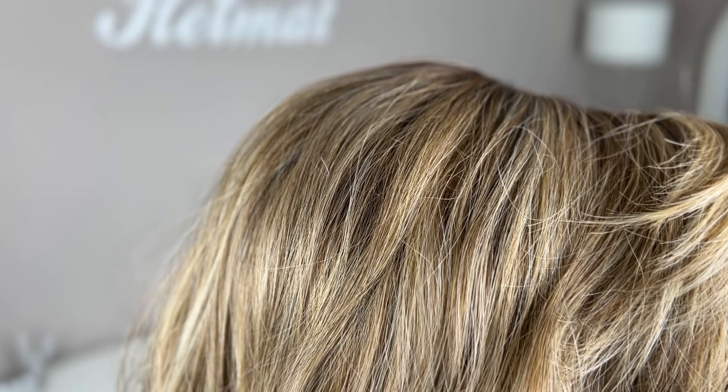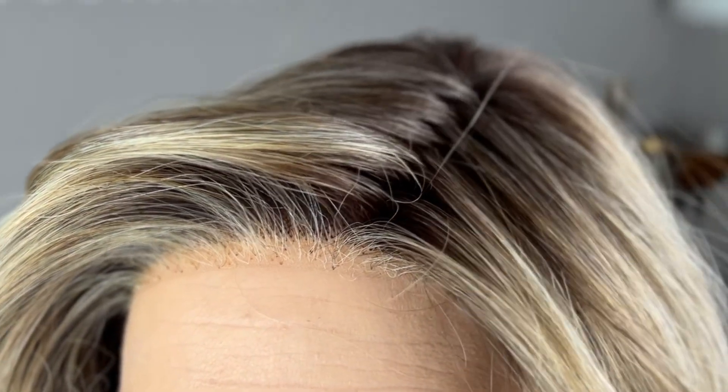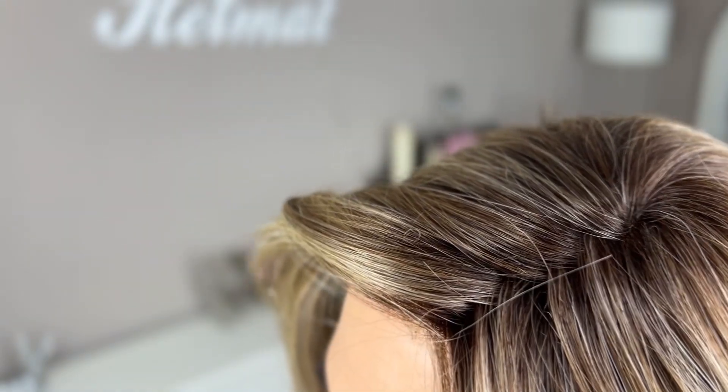Valtresse describes the color as: created by mixing dark, medium and light brown sugar with lightly whipped cream and a hint of buttermilk. I love that description! I would say it's a blend of different browns with medium blonde highlights. The color codes are: 8, the root color, is a light chestnut brown; 12, the base color, is a light golden brown; and 22 is a champagne blonde. I would describe the overall color as cool to neutral brown — no red tones — which is why I really love it.